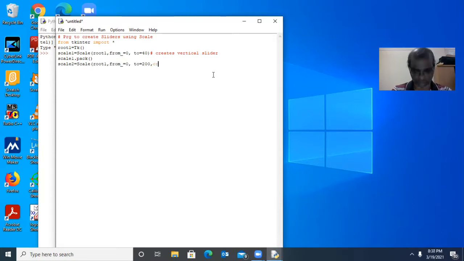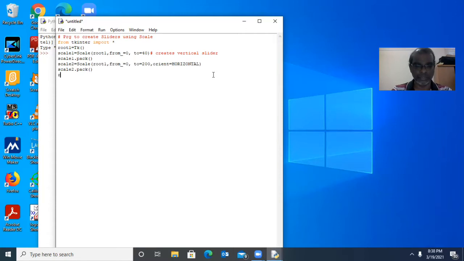So orient is one option. It places either vertical or horizontal. By default it will be vertical. So I want to take it as a horizontal. Horizontal as well as vertical should be capital letters. So again scale2 I want to pack. scale2.pack. Good.